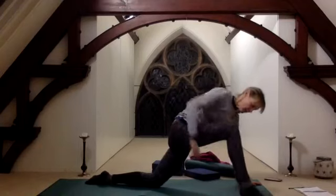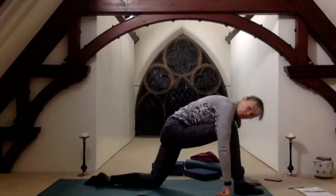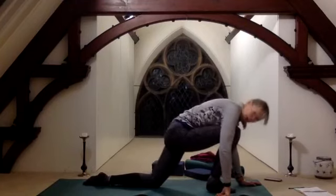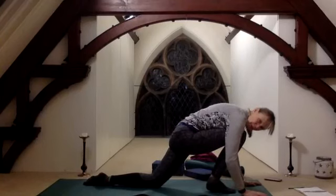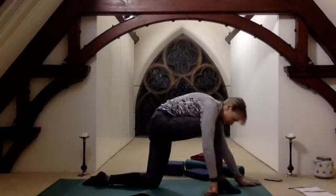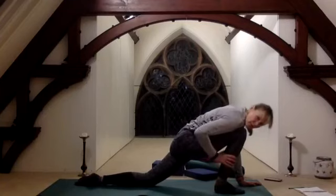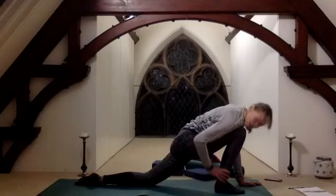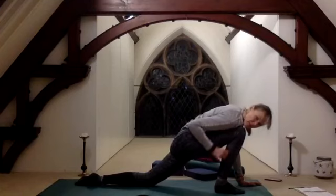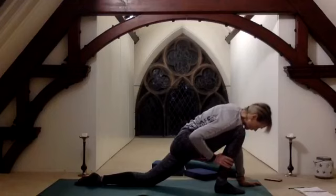Slowly drawing the right foot back, and the final version of the dragon is for the calf, so overstepping dragon. So here we draw our right foot back as much as we can, and kind of just draping our chest over the right thigh, trying to keep the right heel on the floor. So only taking that right foot back as much as you can without lifting the right heel off the floor. And again, we can press into the right calf, pressing into maybe the tender points, holding pressure points.